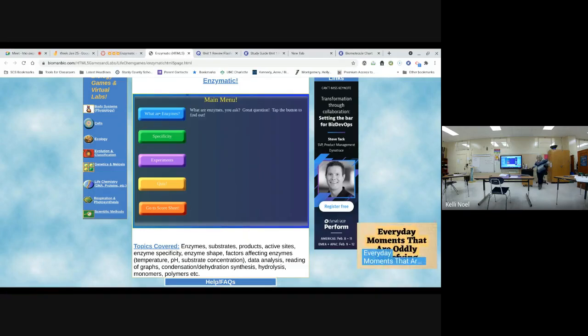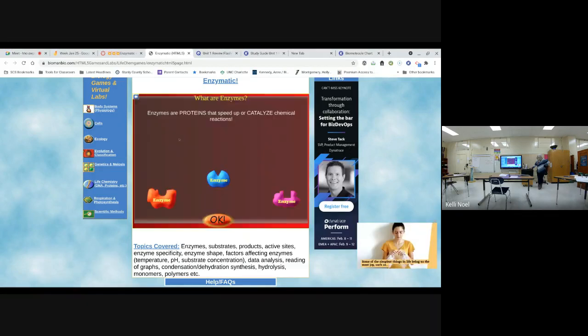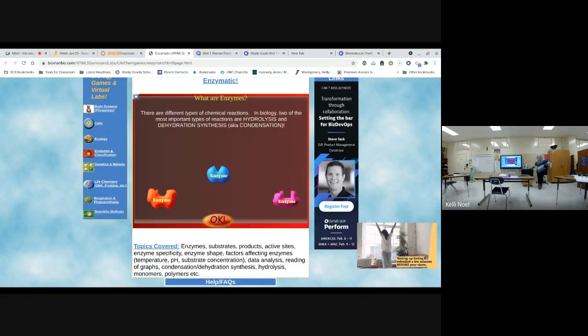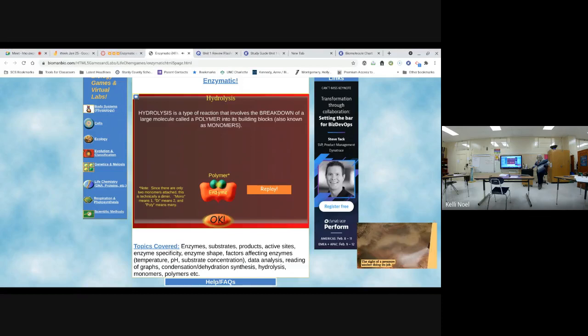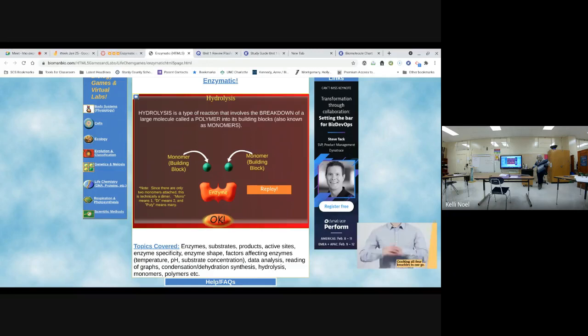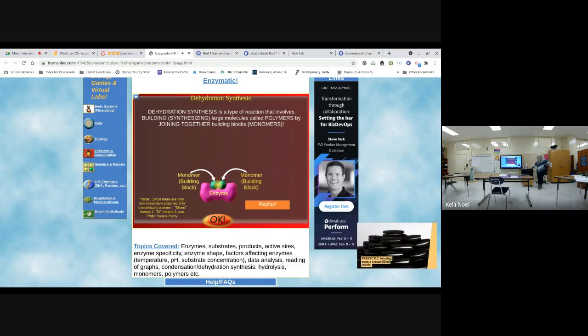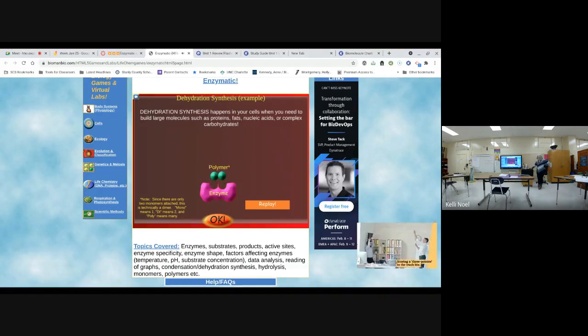So each one of these, you click it, you have to click it a second time to go. And some of them have little games that you'll do, so you're going to catalyze here. When you're playing this game, you read through this, so you know what it's talking about, the term metabolism. You keep going, okay, and it's showing breaking apart the bonds here, so hydrolysis. It's going to show building, which is dehydration. And it does have music to it. I just have the sound off up here.